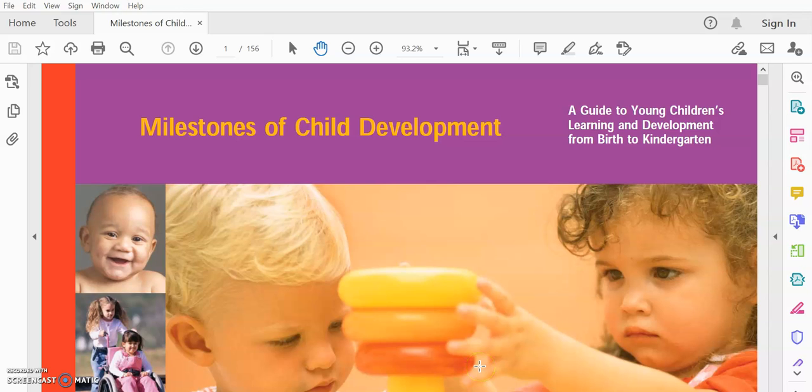In this lesson, we're going to learn about early learning standards for children birth to kindergarten. Now, you may be familiar already with the Virginia Learning Standards for K-12, Standards of Learning, or SOLs. So that works for children 5 and up. But Virginia Department of Social Services put together standards for children birth to kindergarten.